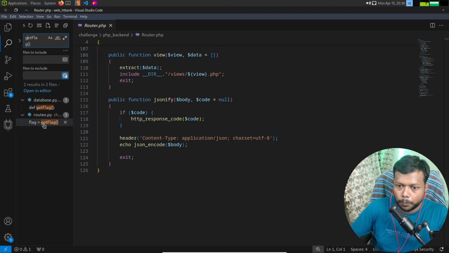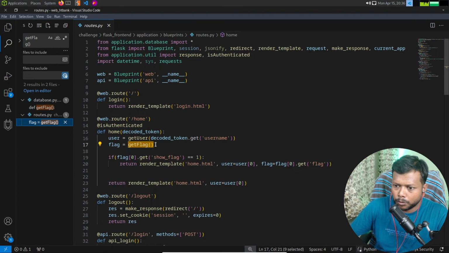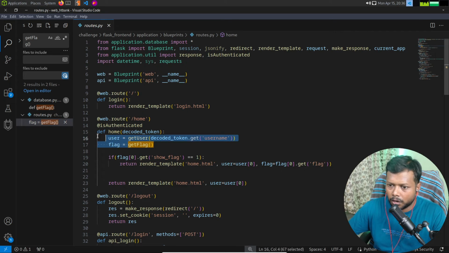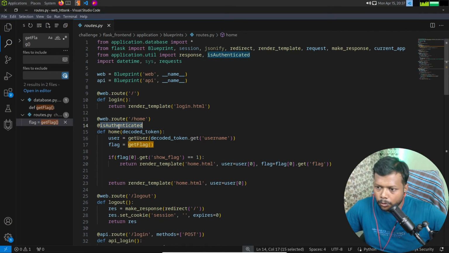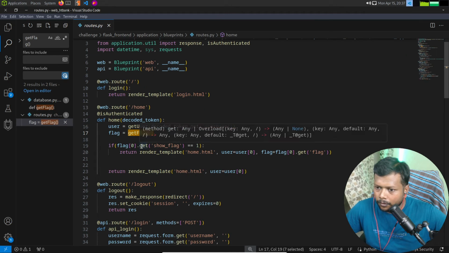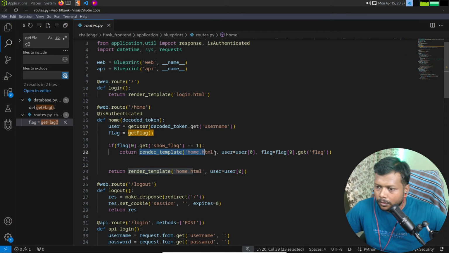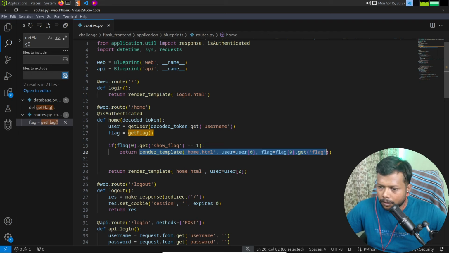So it is used in 2 places. This is the function definition, and routes.py is where it is calling. So let's see. If the user is authenticated, it is getting the username, and it is also calling that get flag function. So it is rendering the flag.